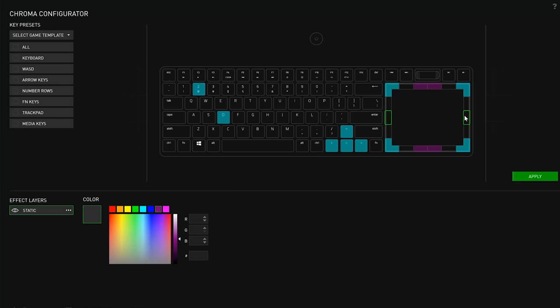As usual, you can customize all of this through software — the lighting, the key mapping, how the scroll wheel functions — all of it can be controlled through Razer Synapse. But RGB lighting is cool and Razer actually does it the best, though the novelty of it wears off relatively quickly. So don't purchase this thing just because it looks really cool. You probably won't though, because the price tag is $3,700 at the base model. That's expensive — it's expensive for a laptop, it's even expensive for a laptop from Razer.